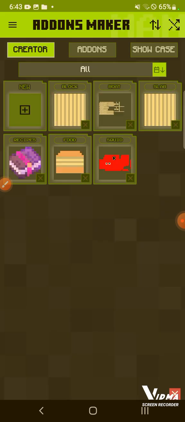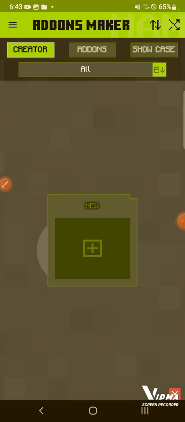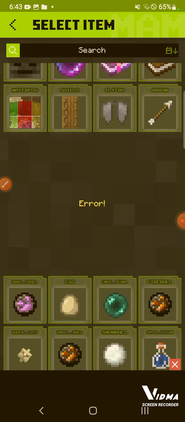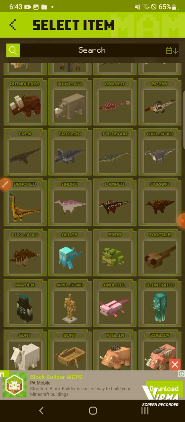Okay, get rid of all this stupid stuff. Okay, I'm mad. Okay, so I'm going to show you how to make a new mob.